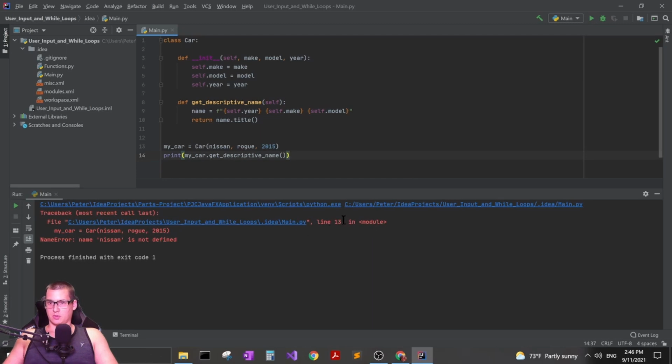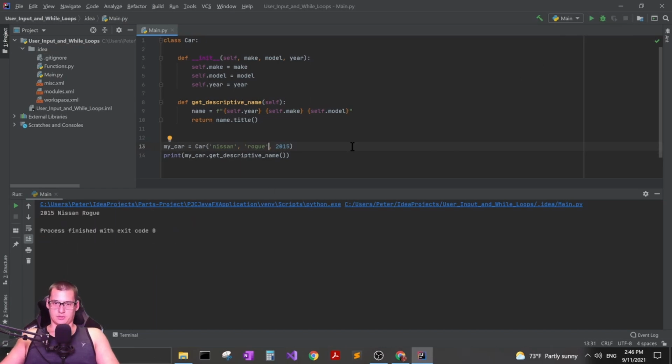Oh, there's an issue on line 13. It doesn't like this. Nissan is not defined. I might have to actually put these in as strings. And I can keep that a number. Let's try that. There we go. So that was my bad. I gave it something that it didn't really know what it was, so I had to make sure that I made those strings.